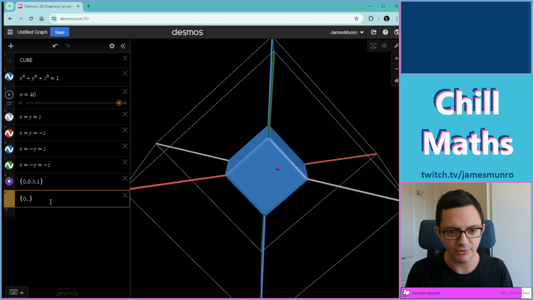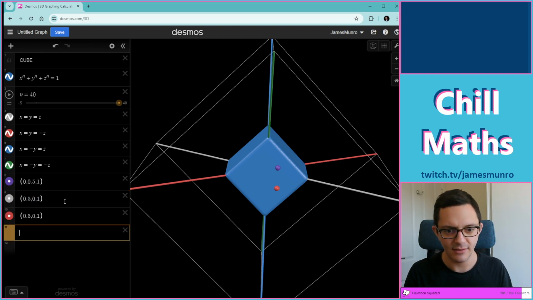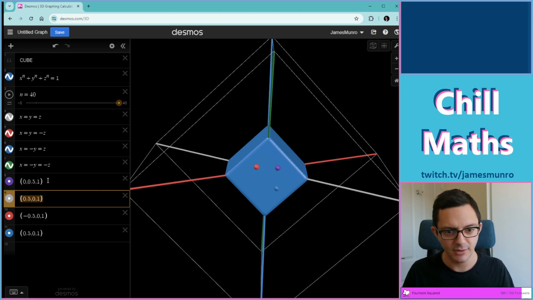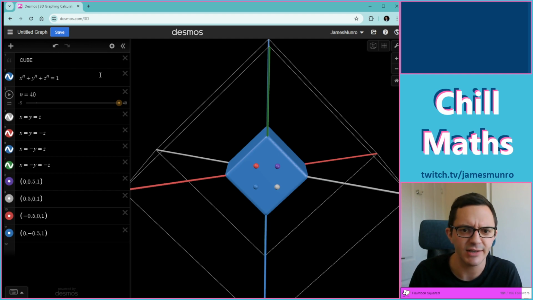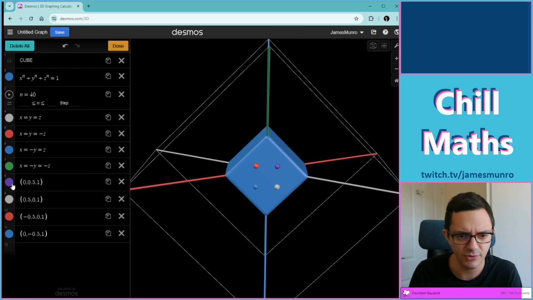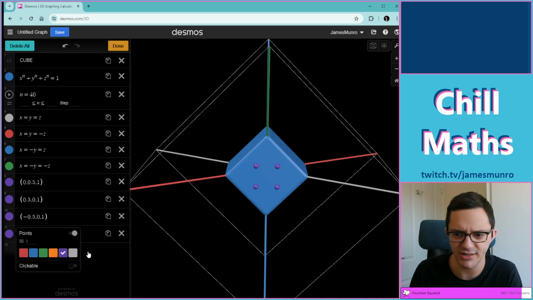Yeah, so if I'm focused on how am I going to do this systematically? This is going to be a bit messy. I'm going to do that. And I'm going to do minus 0.5s. That works. No, weirdly that's not worked. Why is the blue one the same as the red one? Because I put the minuses in the same place, because I'm silly. If you're joining us for Chill Maths for the first time, if something goes wrong, it's probably because I did something silly. Now I think, so that we're not being confusing, I want all the points to be at least not the same colours as the lines.